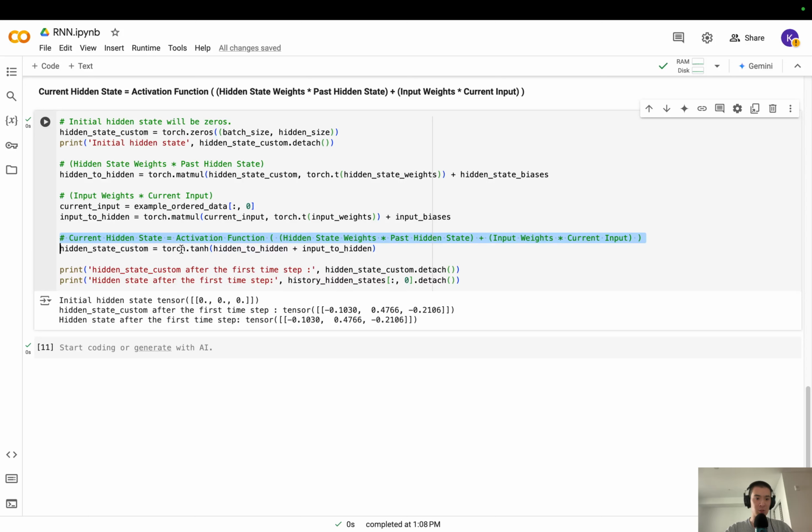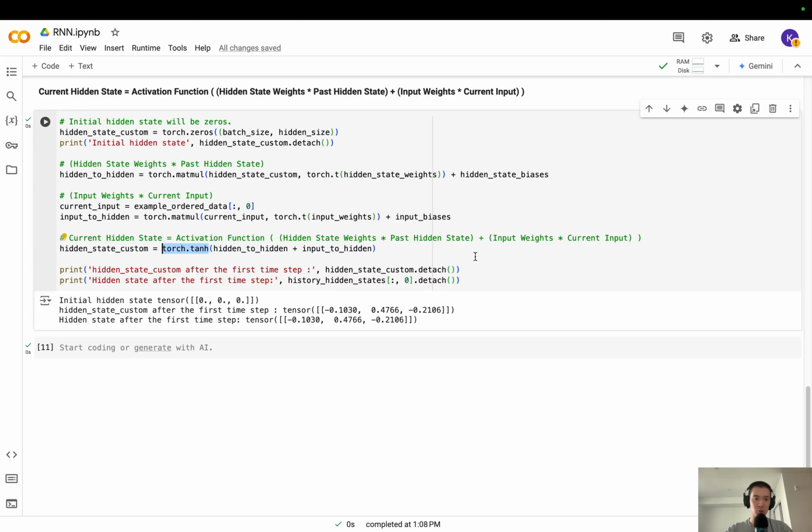And lastly, let's finish things off. Current hidden state is equal to an activation function applied to all of this stuff. So we'll say hidden state custom, which is basically our hidden state calculated manually or by hand. So hidden state custom equals torch.tanh. This will be our activation function.